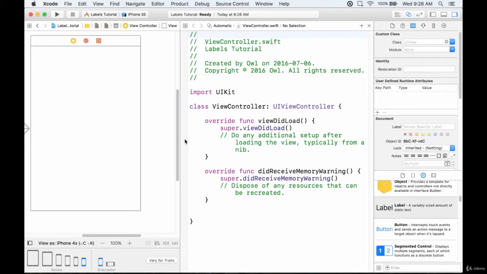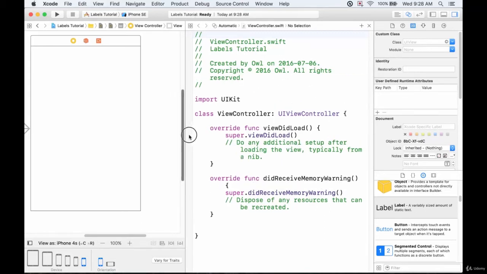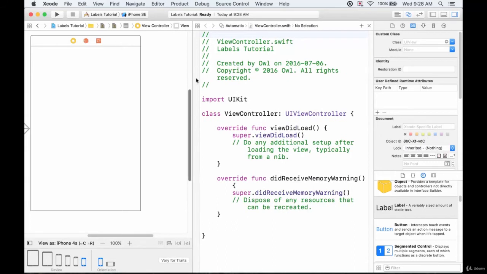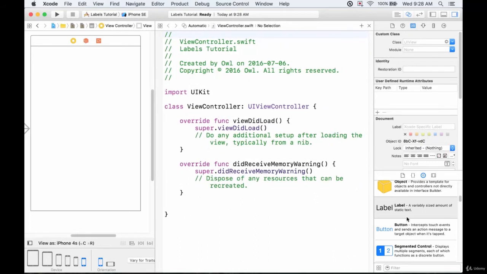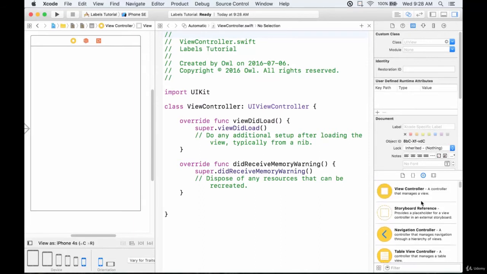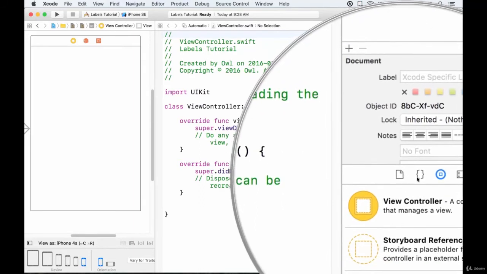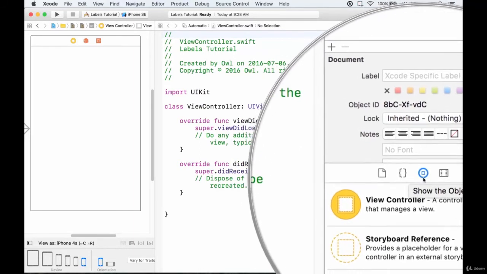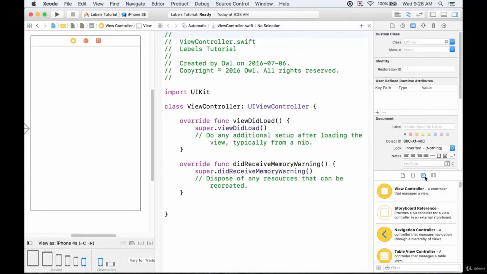Okay. So let's take a look at how to add in a label to our design. So what we're going to do is, under this window here, if we haven't already, select the circle with a square in it, which is called show the object library.